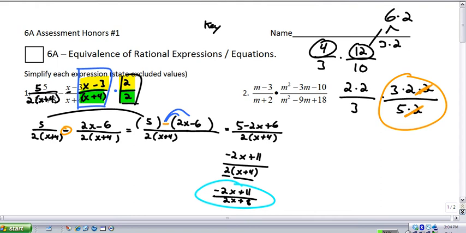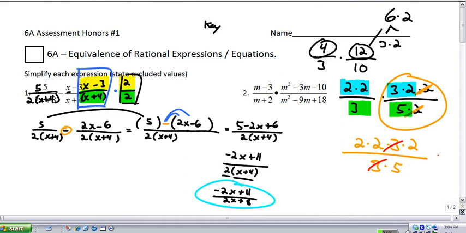Then when I put those two fractions together, I multiply top by top and bottom by bottom. On the top you're going to have 2 times 2 times 3 times 2. And on the bottom you'll have 3 times 5. Everything is already sitting in factored form, so you can get rid of these 3's. So your answer would be 2 times 2 times 2, so 8/5. So that's my logic in wanting to take everything to factored form before I'm multiplying it together, because I can get some things to cancel out both before and after.